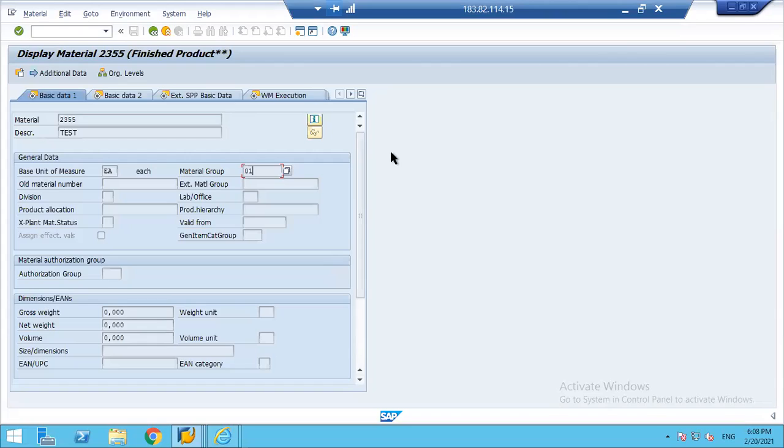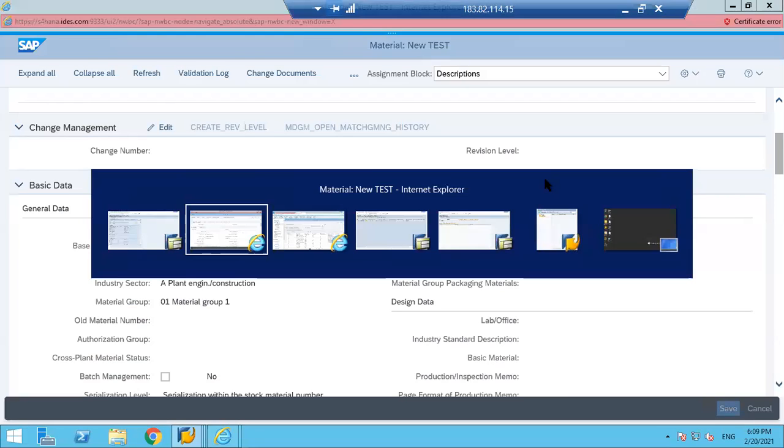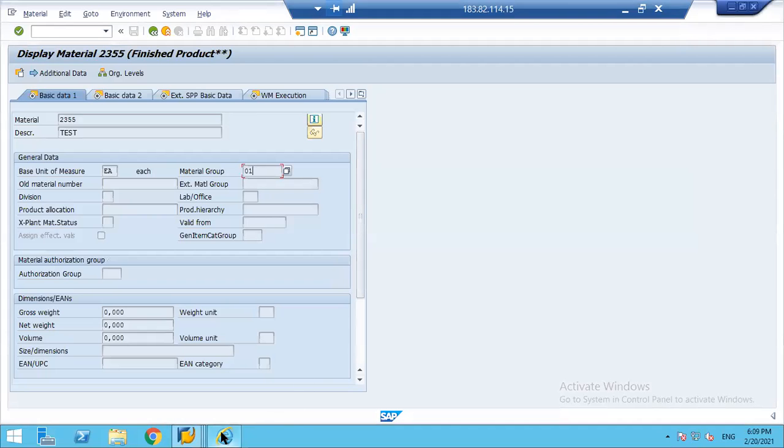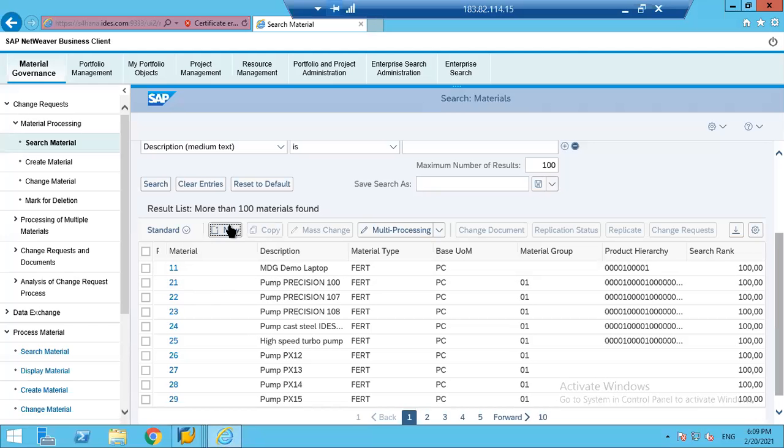When we say active area of MDG, it means MDG is also an SAP system only. It also gets all the ERP tables, whatever tables are available in ECC, everything will be available in the MDG system also. That means whatever data is available in the standard tables, we consider it as the active area. That's it. So this material is available now in the active area. And I will show you one more scenario. I am creating another material.